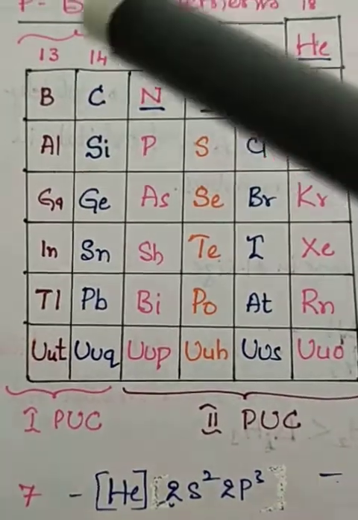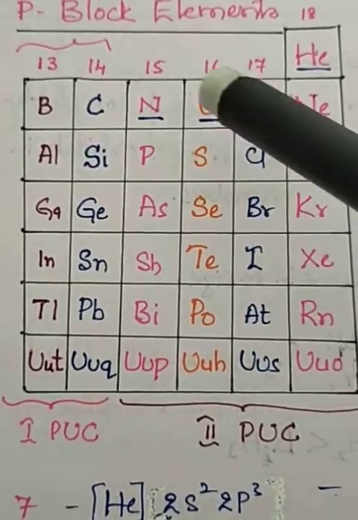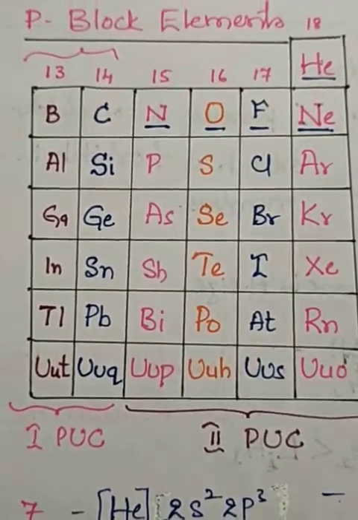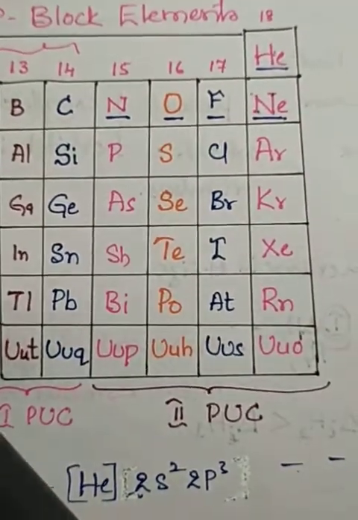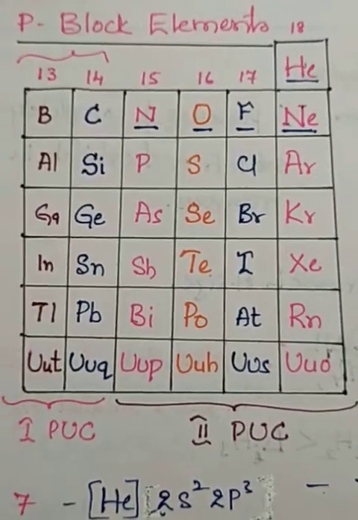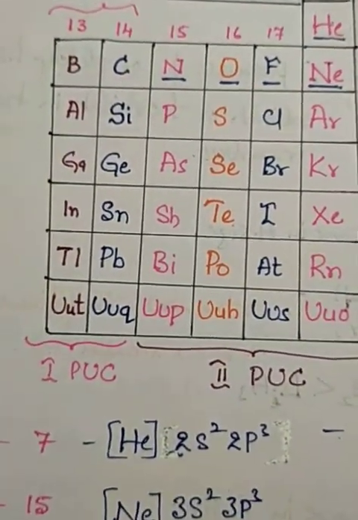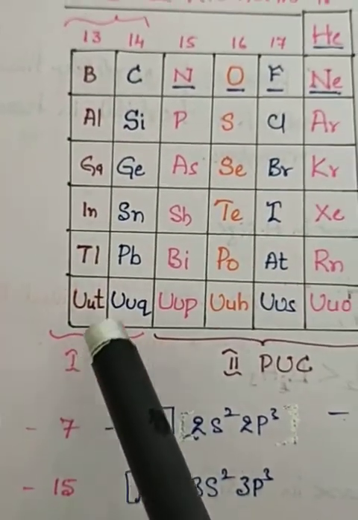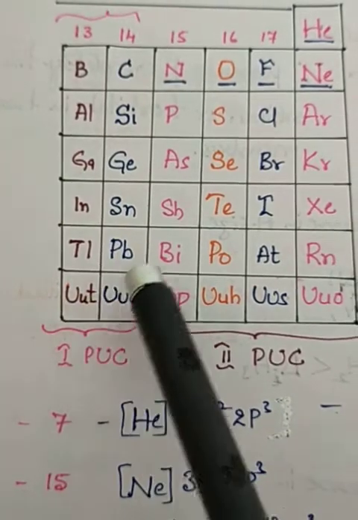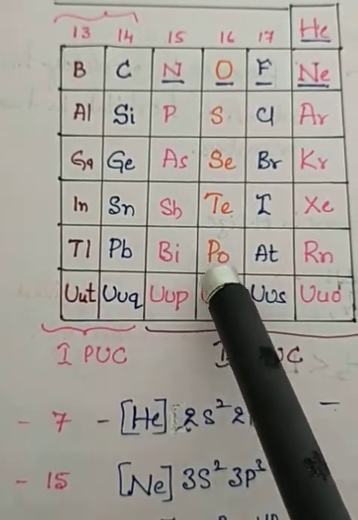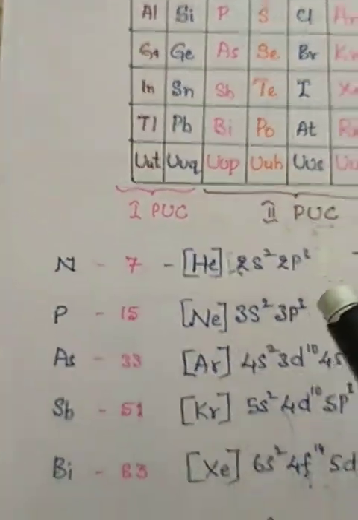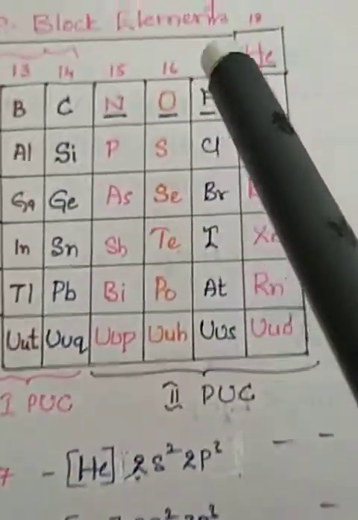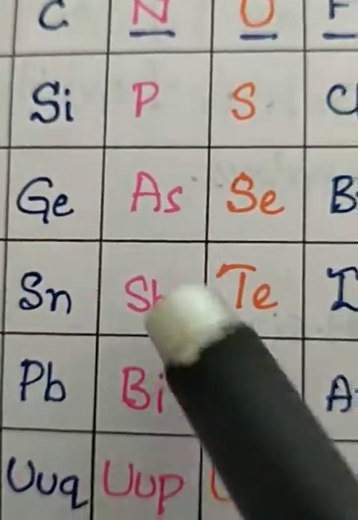How do we use different chemicals? Many are there, I just gave some instances. So today we are going to learn how the different elements are there. First of all, I already told you, in first year we learnt 13 group and 14 group elements. We have to stick to 15, 16, 17 and 18. Now we come to the 15th group elements. We focus only on 15 group elements.